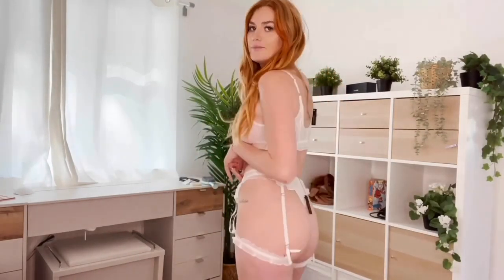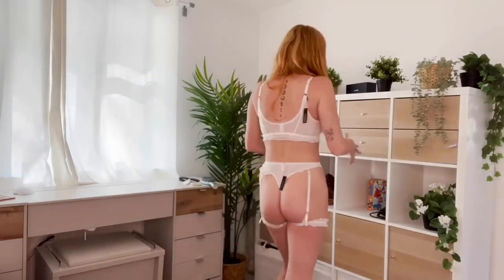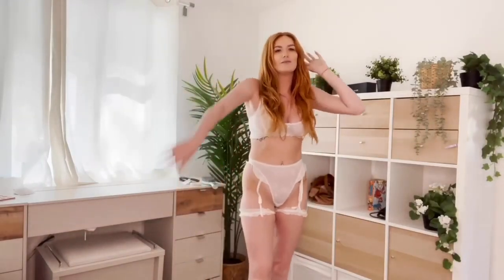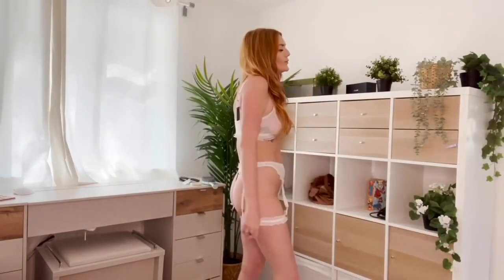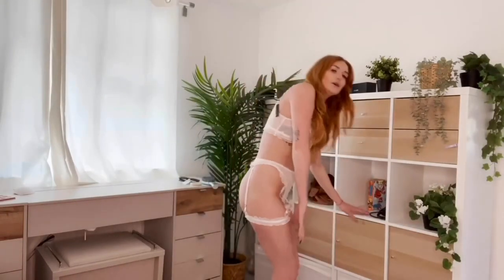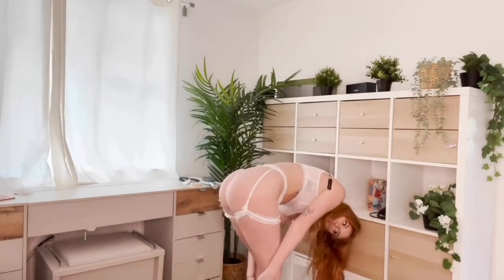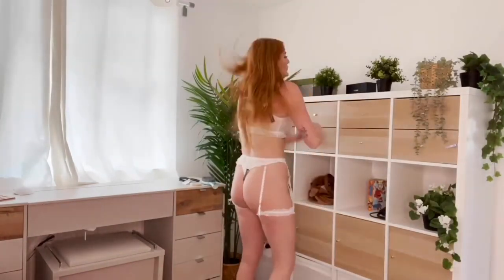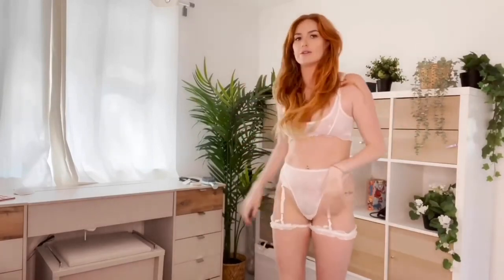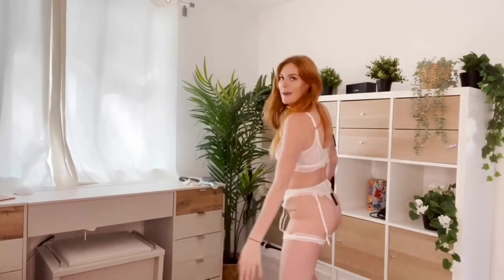She's growing on me. I'm not sure if that's because I'm so far away from the screen. But yeah, so I'd be at home waiting for you. And I bet about 5 minutes before you're in, I'm there like, oh my God, I'm doing something more than that on this sofa or in this room. So I'll be there speaking about like, really? Oh, I'm down on the floor. And it's all like this. And all like, how high can I get my leg? Not very high, because it's not my forte.